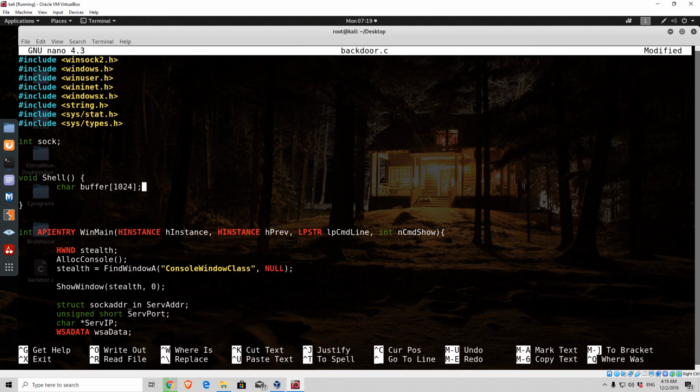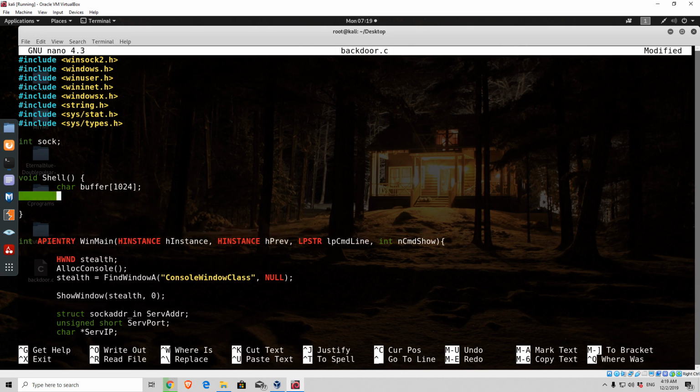Okay? So what we're going to use this variable for is to receive the actual command from the server. Let's imagine this scenario: we are running our server, which, keep in mind, we haven't coded yet, and we send a command to the target that is, for example, delete this file. That command is going to be stored in this variable, and we're going to code that right here.